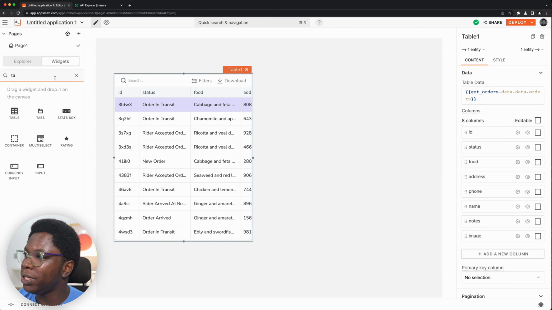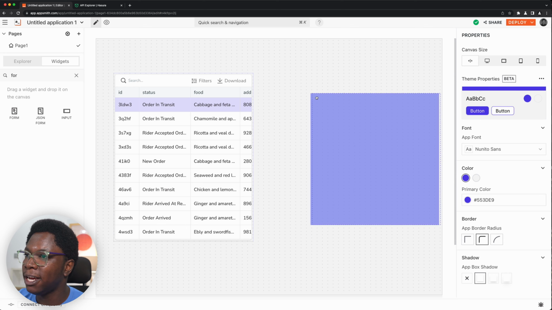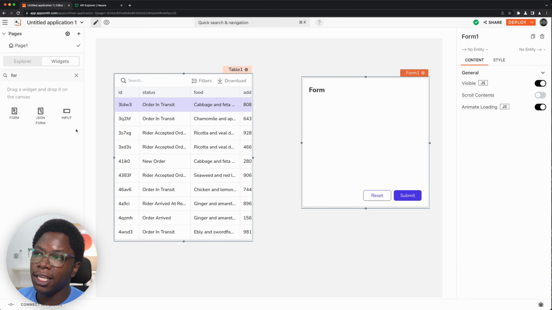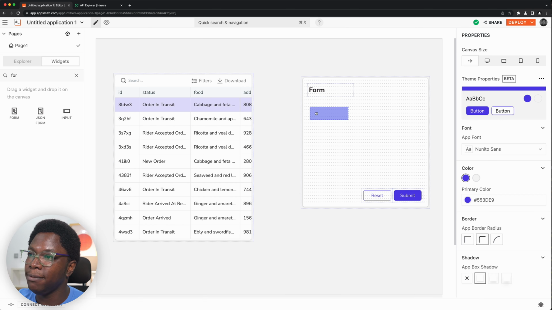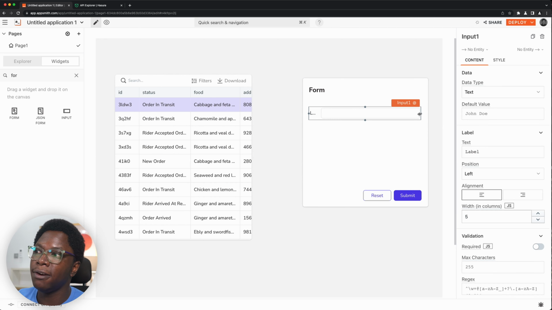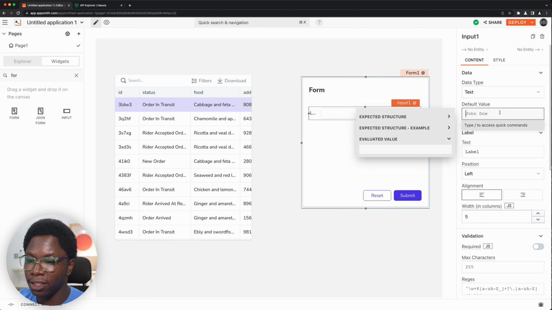So let's go over to the widgets. There are a couple of options. The first we have is the form widget. And this is a regular form widget that has the form buttons. And then if you actually need to have input in these forms, you need to go grab an input widget, put it in right here, and you have to set up that input widget for the field you want edited. So if we want the status fields to be edited, we need to do something like this.